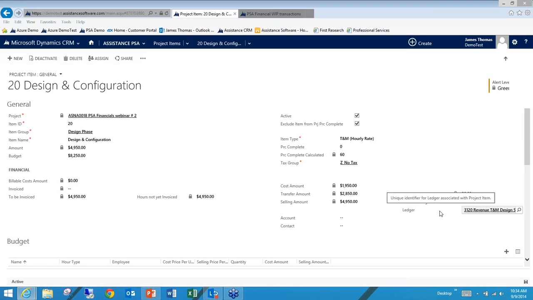Another data element that was introduced at the item level is called the ledger field. So we saw a short while ago where you could set up all your default ledger accounts. However, if you store ledger accounts at the item level, as you see here, the system will override the default, and it will use the item level ledger accounts for the creation of your journal transactions. I'm just going to simply scroll through.